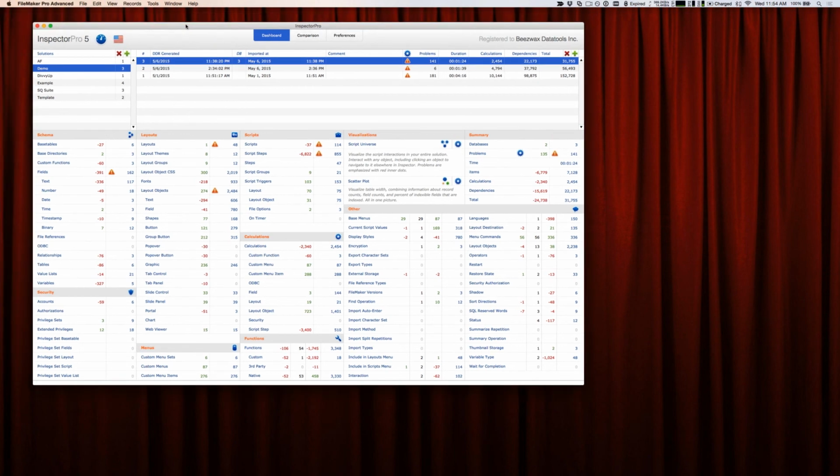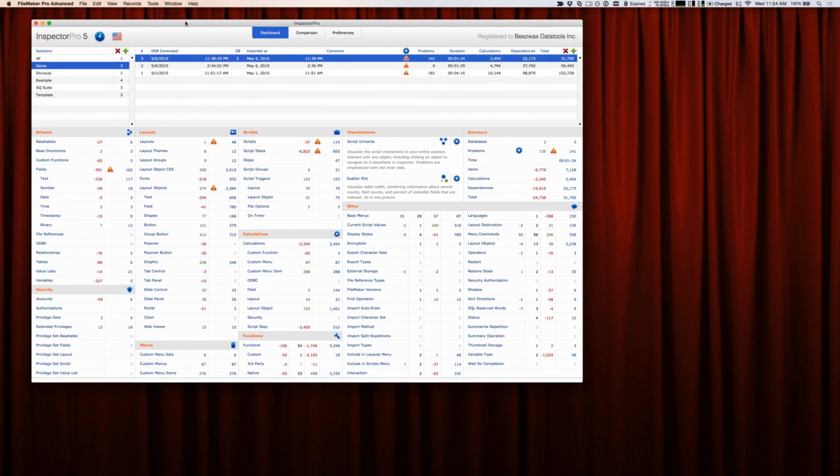Just to mention, 14 was announced last week. This is compatible with FileMaker 14. You can run FileMaker 14 DDRs through this. And there is a version that is forthcoming that will have the button bar, the placeholder calculation, all these enhancements.